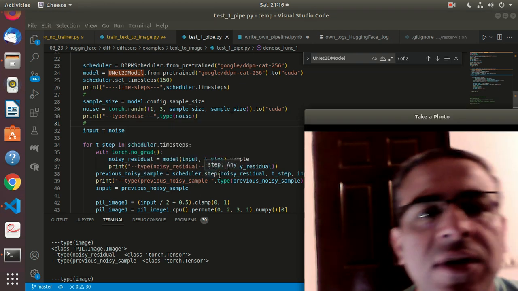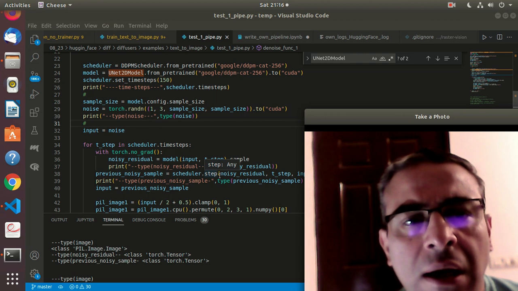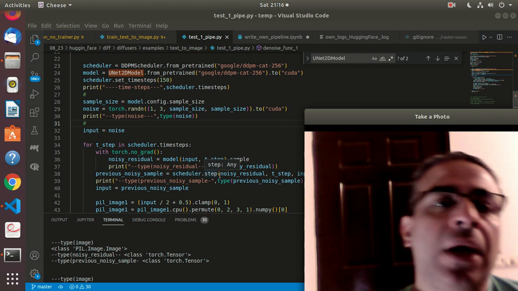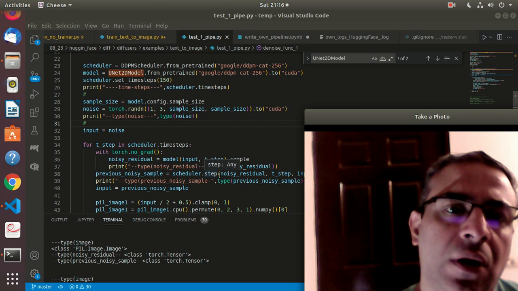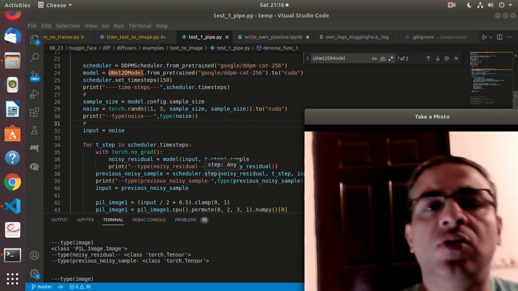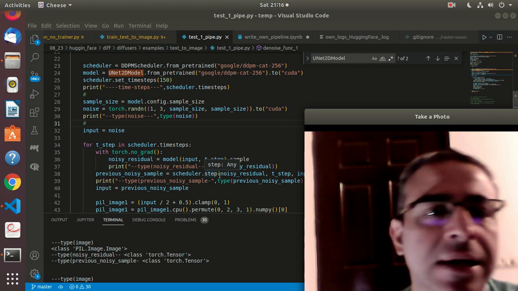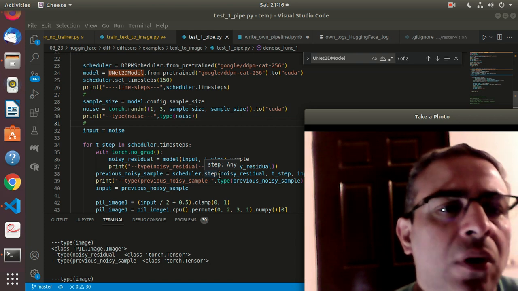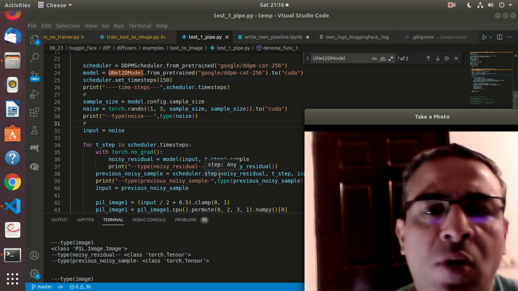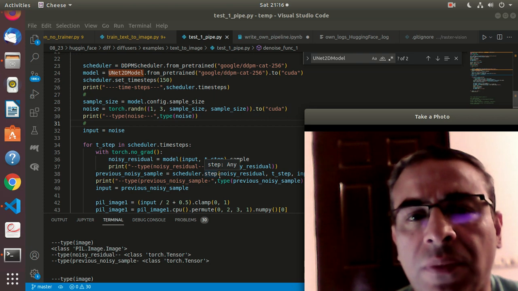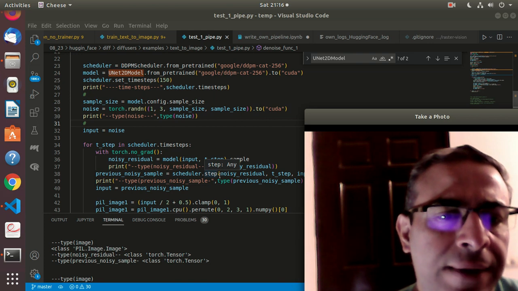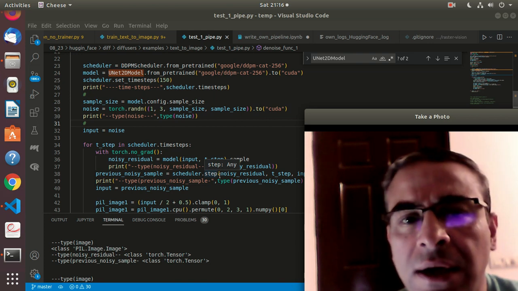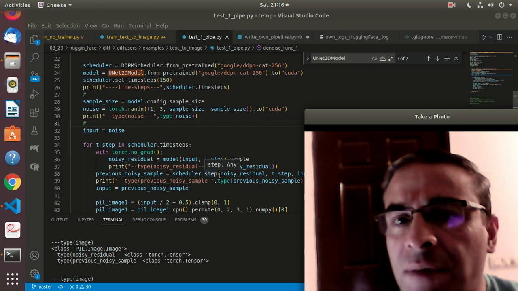So I'm trying something which is quite experimental. I just call it test one underscore pipe for now, and this is with the diffusers. If you are not aware what diffusers is, quickly, as per my understanding, to run diffusion models, especially with the Hugging Face interface or from Stability AI, you can go to diffusers, and it's been very actively developed.